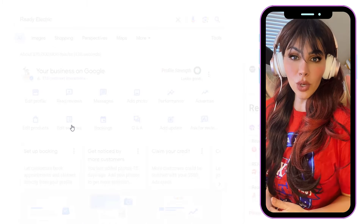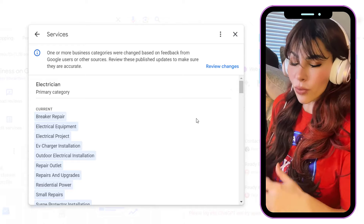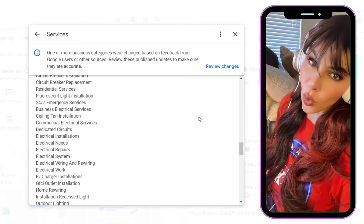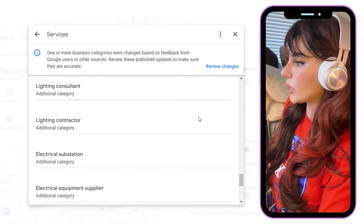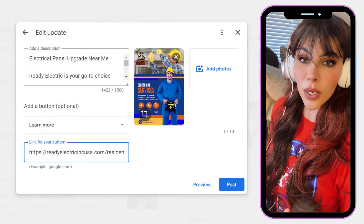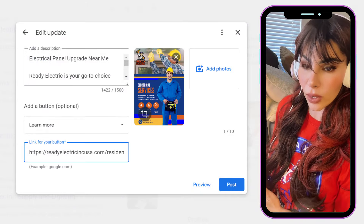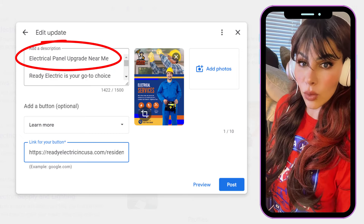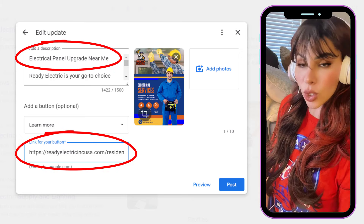After optimizing products, go to Services and fully optimize for every single term — small, medium, large, or long-tail keywords for your niche. Lastly, go to GMB Posts and create something similar to what you did in products: emphasize high buying-intent keywords with a link back to the most relevant page.